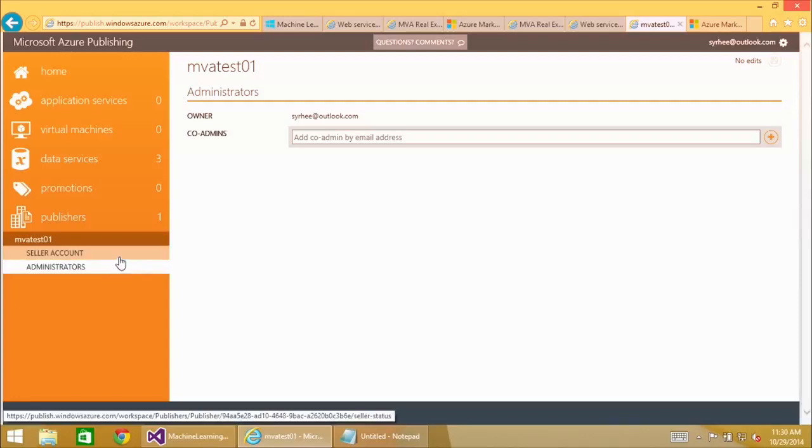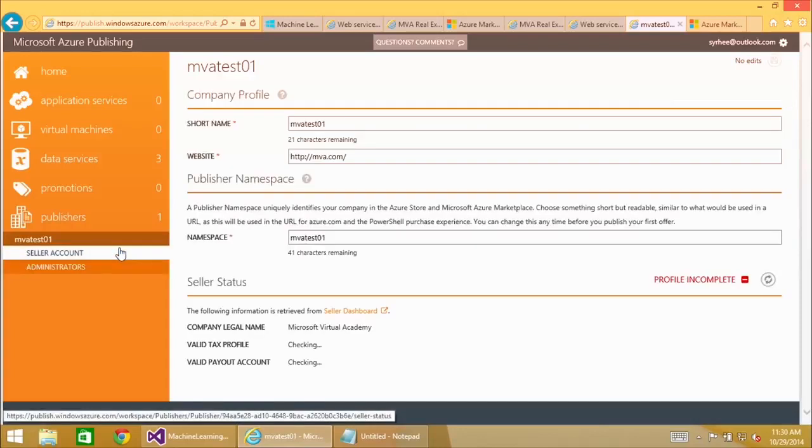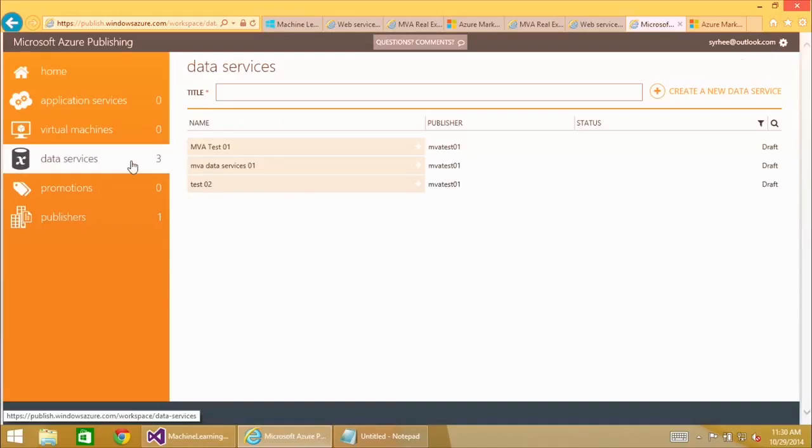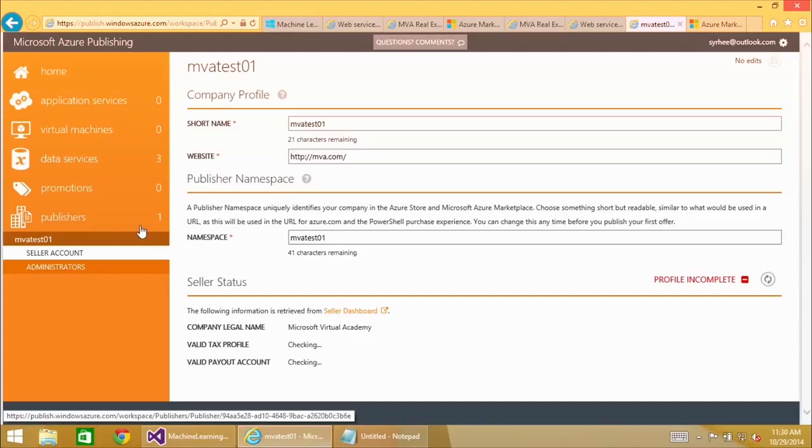So what we want to do here is go back out to seller account, I think is where we want to go. Got it. And it says our profile is incomplete, but we want to create a new data service. Okay. Go to data services. Yep. So publishers. Go back to publishers really quick. Right. This just says we are the seller, we're the publisher of this, right? So we want to give it a service name, fill out that information, and once you complete this process, it sends it and says you have to get approval, so your status could be pending, things like that. Yes. Got it.